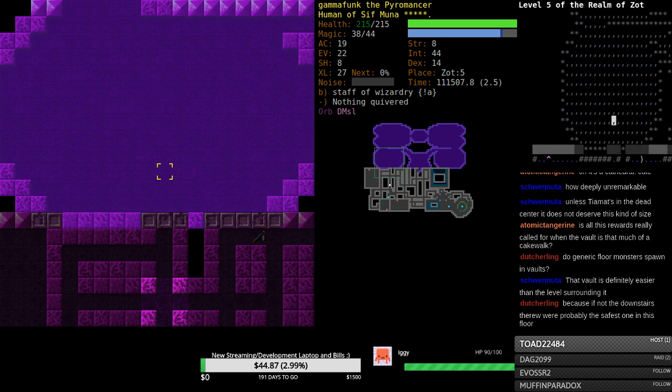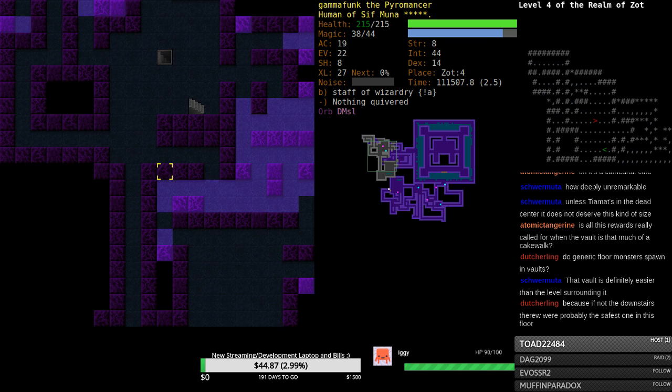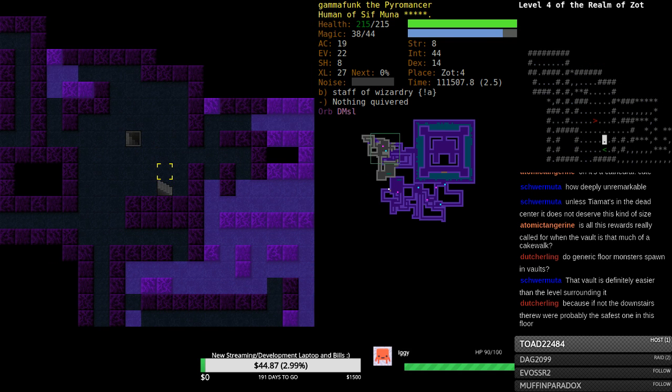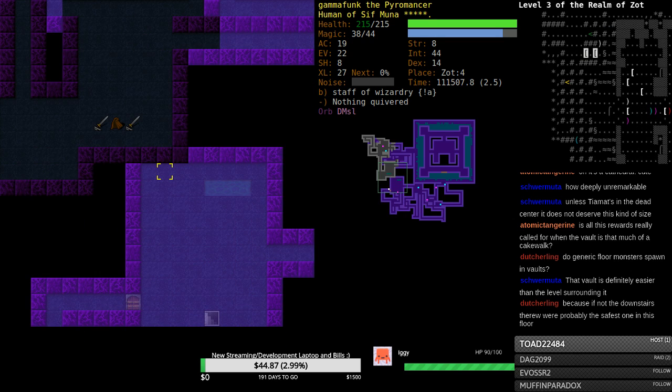Yeah, but I want these. In my case, the downstairs that I took here are better for pathing purposes. Like, for the orb run, this is vastly superior. But yeah, that vault needs a little love.